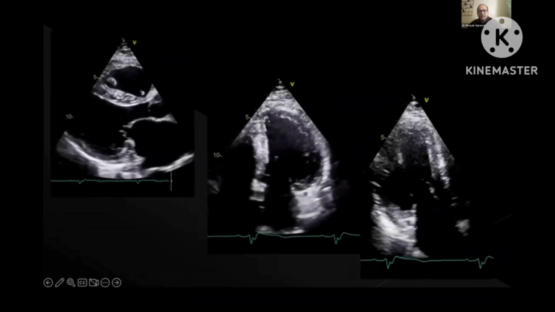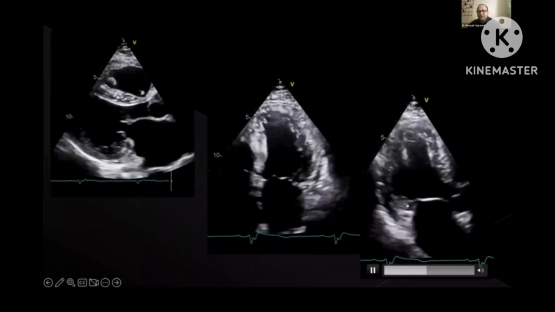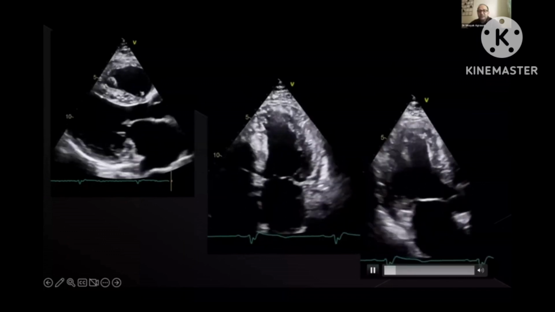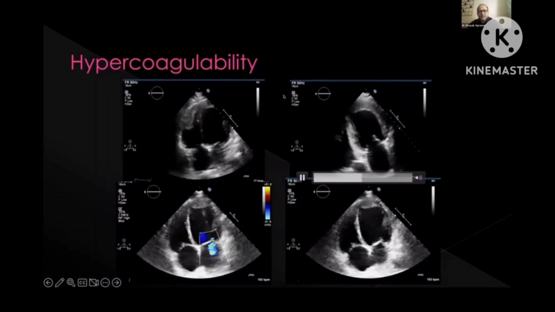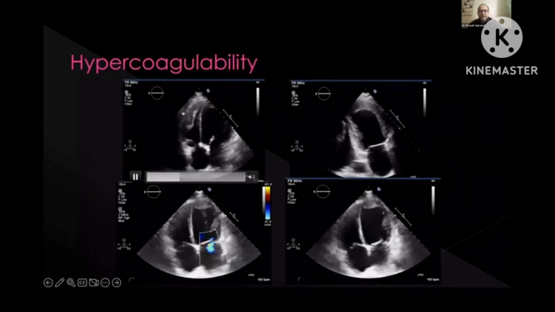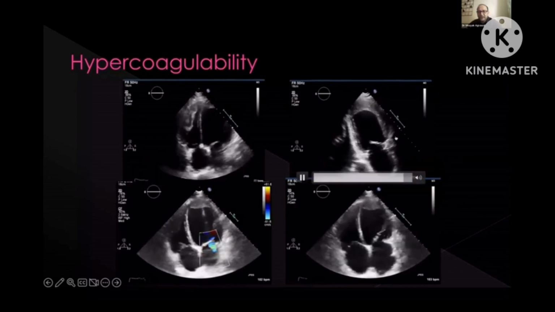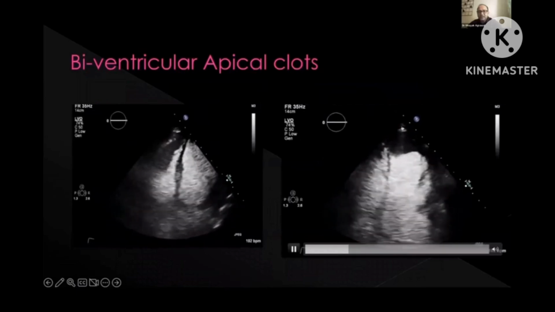Then some spot diagnosis. For example, here you can see the posterior wall is involved and there's a large aneurysm of the inferior wall. So these are classical of sarcoid. These spot diagnoses we will also be touching upon. Then you look at the clots. Look at this patient of SLE with hypercoagulability having apical thrombus in the RV as well as in the LV, and the use of contrast imaging to delineate these clots.